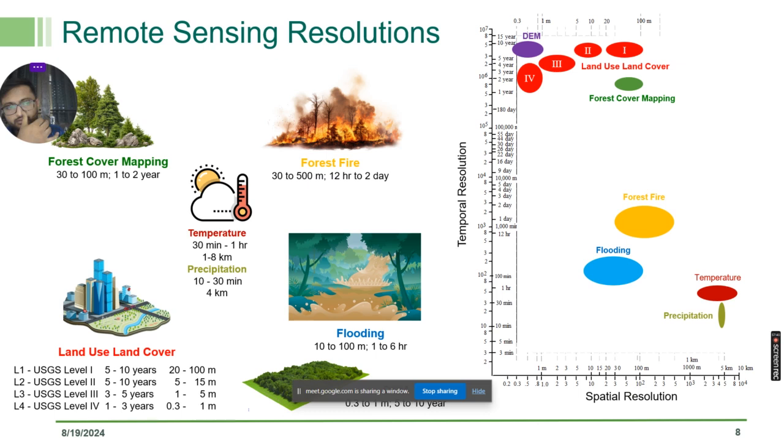So principally, it is using the emission, and when we talk about the spatial resolution, the satellite which is giving the temperature information will have a lower spatial resolution compared to the satellite which is giving the reflected energy. Is it clear? Okay. So is there any other question on this resolution part?